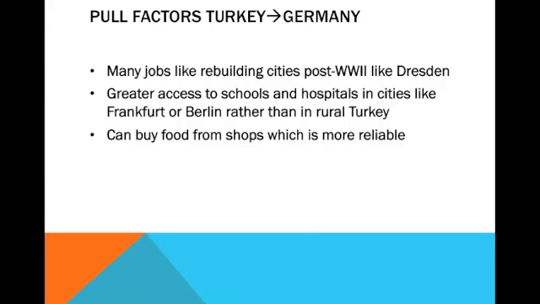Think of it like a dress and then the beginning of Dresden. Okay, so obviously now the cities have been rebuilt, but this is on the mark sheet, so you can use this. Many jobs like rebuilding cities post-World War II like Dresden. And also greater access to schools and hospitals in cities like Frankfurt or Berlin rather than in rural Turkey. You don't need to say Frankfurt or Berlin, you can just say any German city, just the main one. So, because obviously the schools and hospitals there will be better than in rural Turkey.